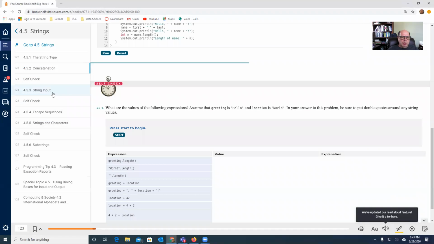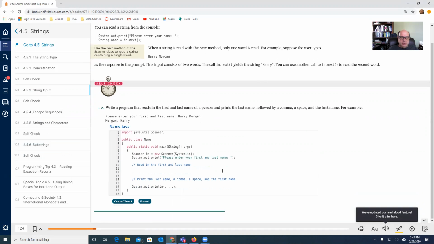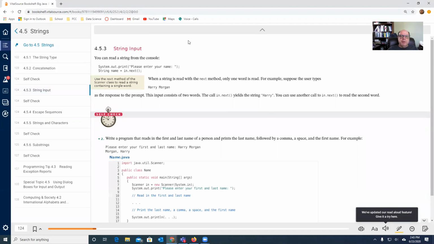So it shouldn't be too hard, just different. If you want to read it as a string, you can just do next and read it as a string. So this is the way we're going to be doing it. A typical way, as we go forward, is we can read anything that we want as a string, and then change it to integer or double, and that's what we're going to be doing in here.